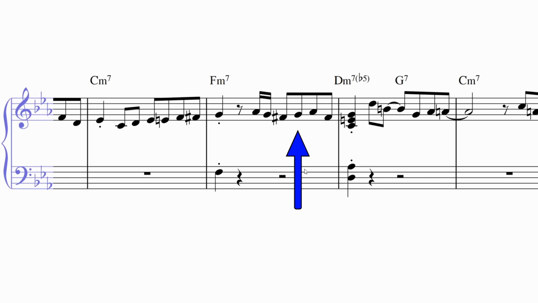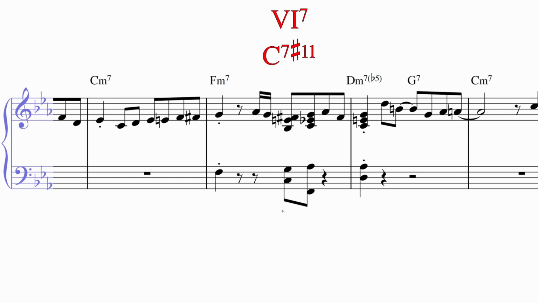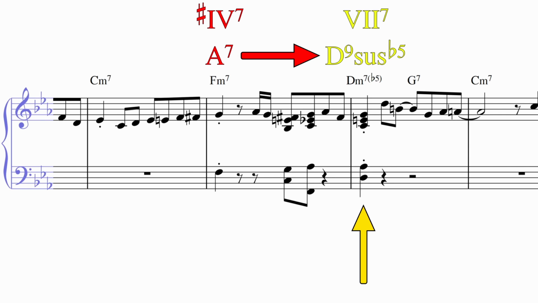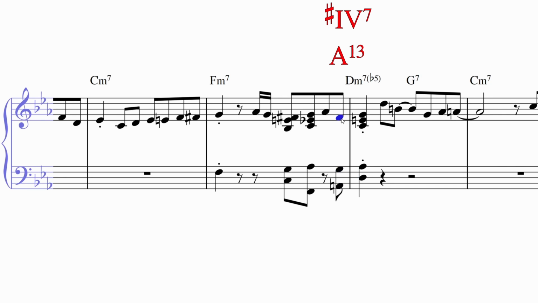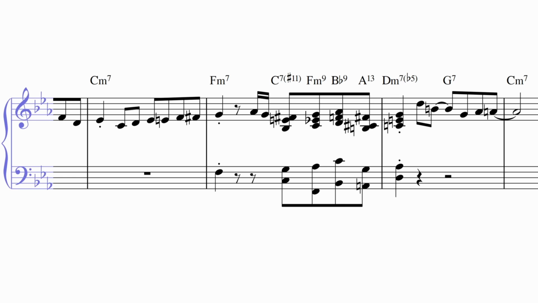For the pitch G, like on beat 1, I tried an F minor 9 again. So what leads to an F minor 7? A C7, of course, with the sharp 11 in the melody in this case. And what leads to the D chord here? An A7, of course, in this case with a 13th. So for this A flat melody, I did another functional chord, a tritone sub of E7, a B flat 7. This is one way to get around tricky parts, but in this case I just didn't really like the result, which is just a matter of personal taste.